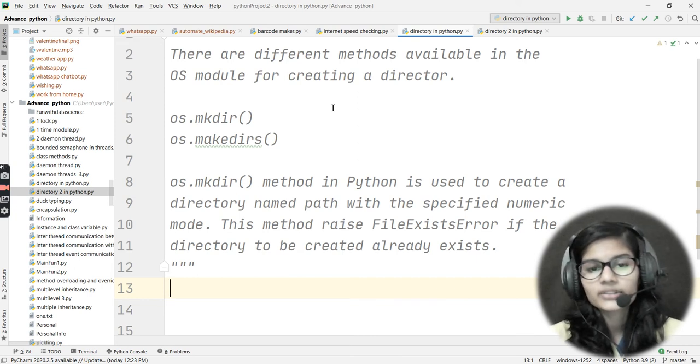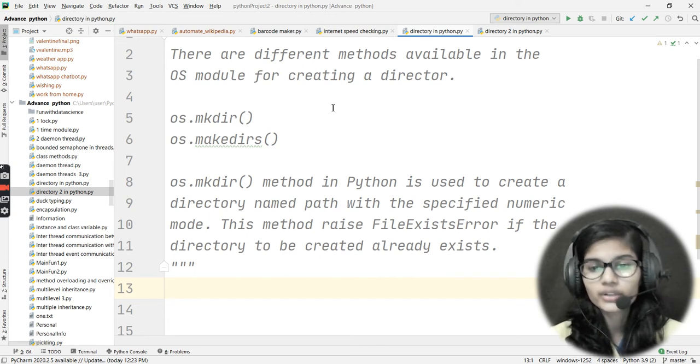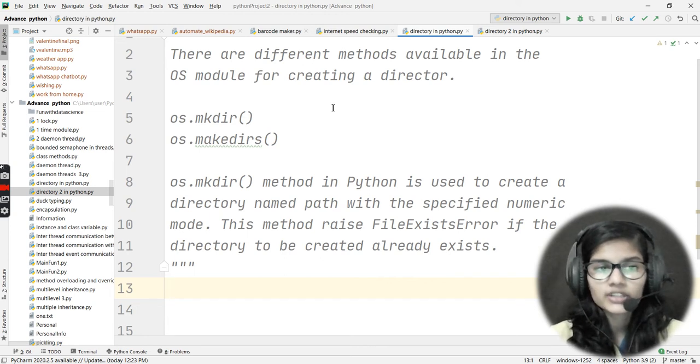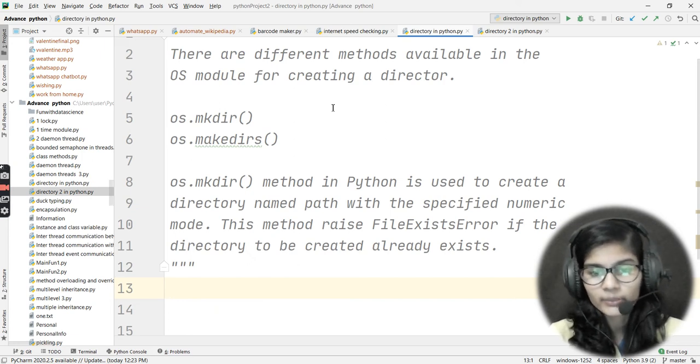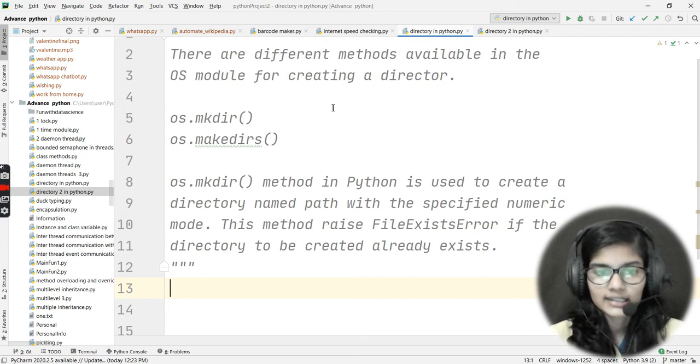Now the next thing that comes here is if you have made a directory at a place where it already exists. Let's say I want to make a directory in C users and then users, and I want to give the directory name as, let's say, Python. Okay, Python programming. If that directory is already made, then in that case it will show you a FileExistsError. It means that this particular directory already exists, so you cannot make a new one of this particular name in this particular place, right? So it means that.